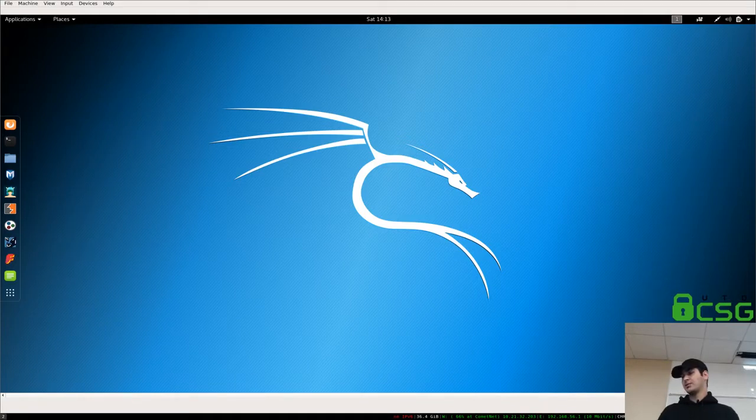So basically what we're going to be doing today is I'm going to be breaking into a box. The box is just a server, a locally run server on my computer. It's a virtual machine that Nick created, and I'm going to show you the process of how I find the box, how I scan the box, how I break into a box, and how I get root on the box.